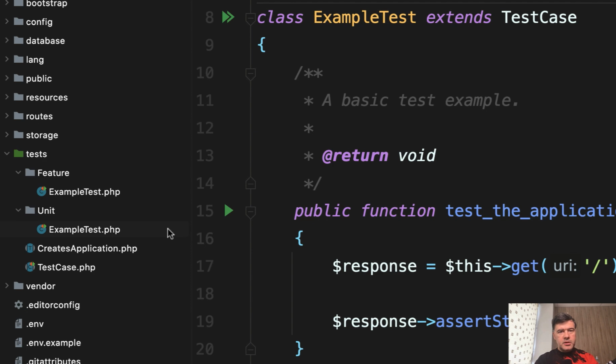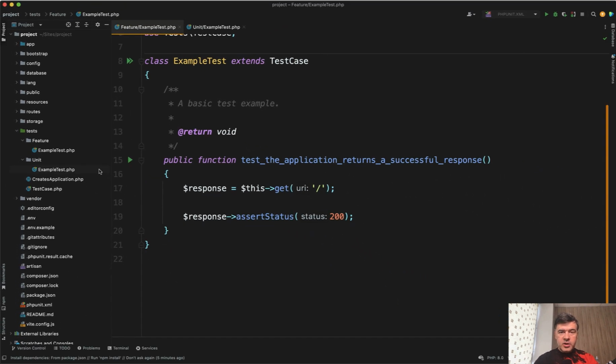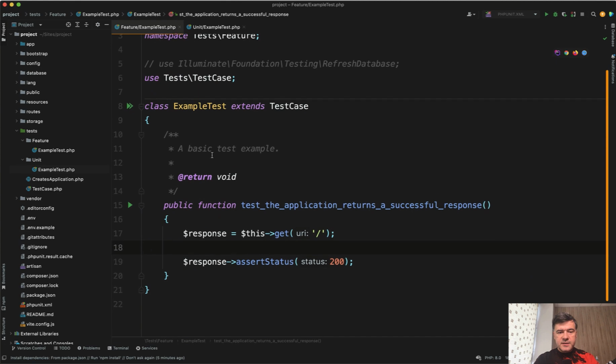And we will talk a bit deeper about the differences later in the course, but mainly most of your tests should be feature, which means you test some feature, whether it works or not. Unit tests are more about separate so-called units of your code, like a function, to test that the function internally works correctly. So we will focus most of that course on feature tests, and let's take a look at what is the example test in the test feature folder.